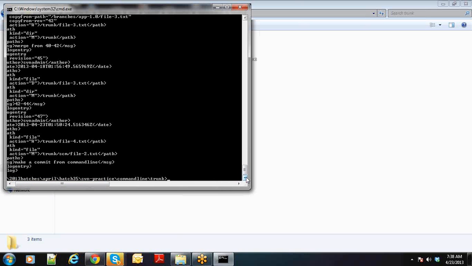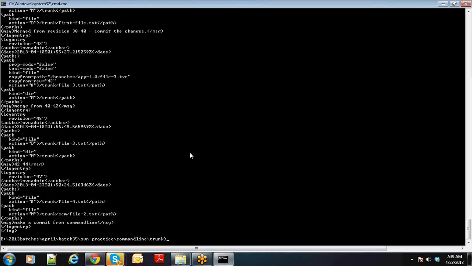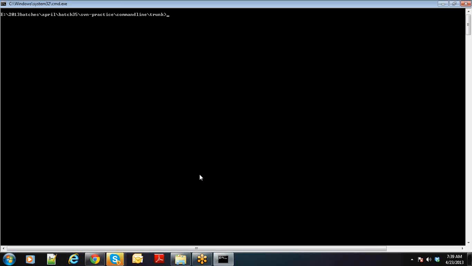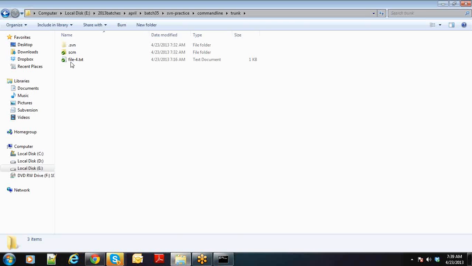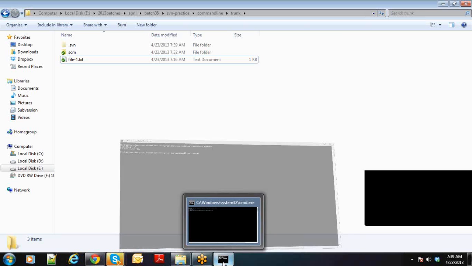So we have now seen SVN log, SVN revert operation, SVN log operation. Okay. Now in the SVN commit, let me tell you one more option. So let me make a modification. Let me take it again. I will always follow this option, SVN update. I make an SVN update whenever I want to work.